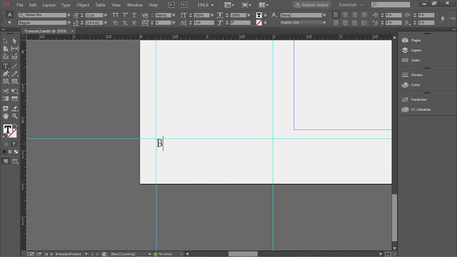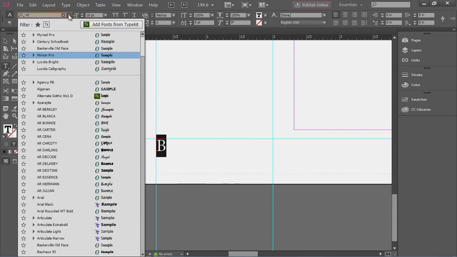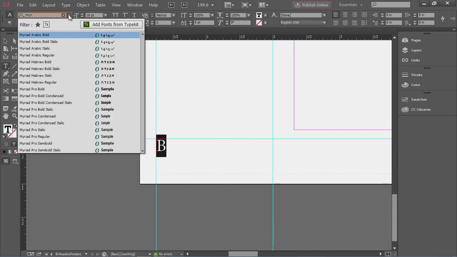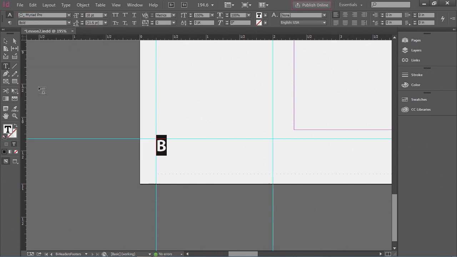I'm going to highlight that letter B. Go ahead and increase that size. Let's say 18 points, and let's match what we did there at the top. Let's do, say, a Myriad Pro Bold. If you don't have that, just choose whatever font you want, but it instantly updates that particular item. Awesome.